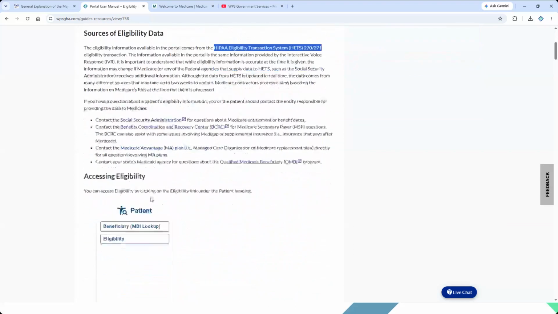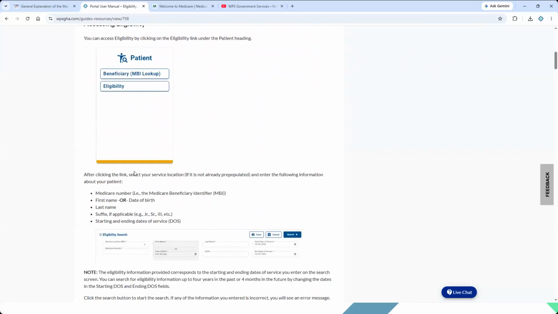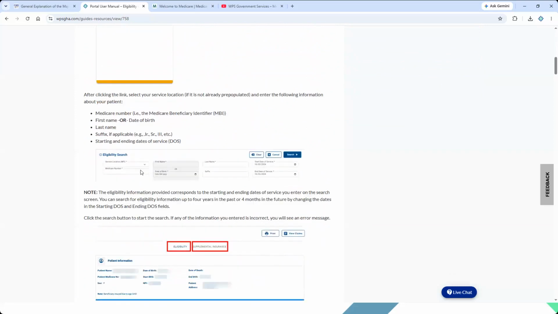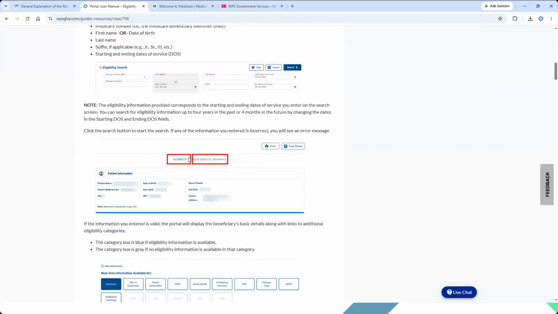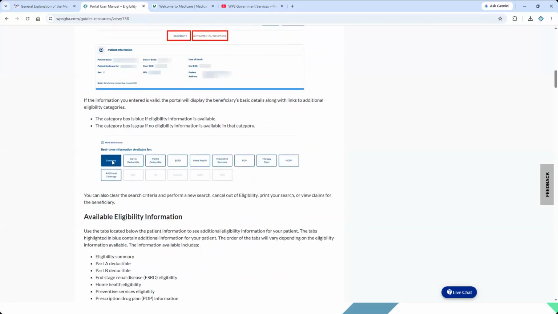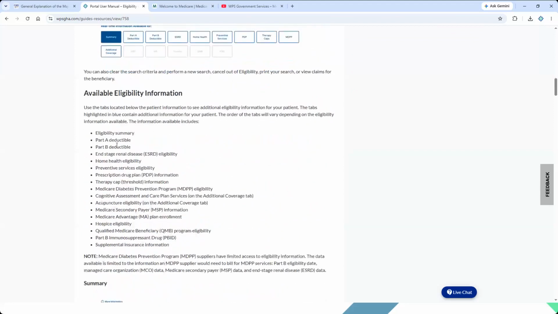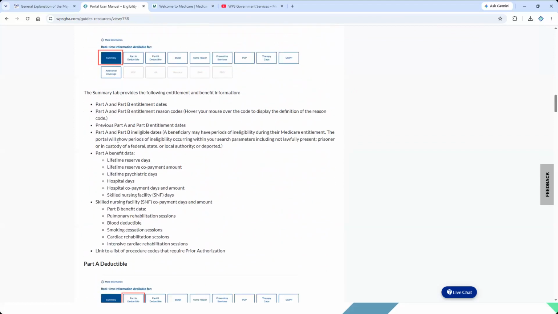So as we scroll through, it'll tell you how to do it. And again, just bear with me as I scroll down. As I scroll through, you're going to look at the eligibility and it's going to give you your basic patient information, which you did enter up here. Now it does require you to have a start and end date. It can be the same date, but that's important when we look at this information. Because under eligibility, you have a summary, and the key information, if you read through this summary, and I'm just going to scroll down to the summary, is the benefit summary.